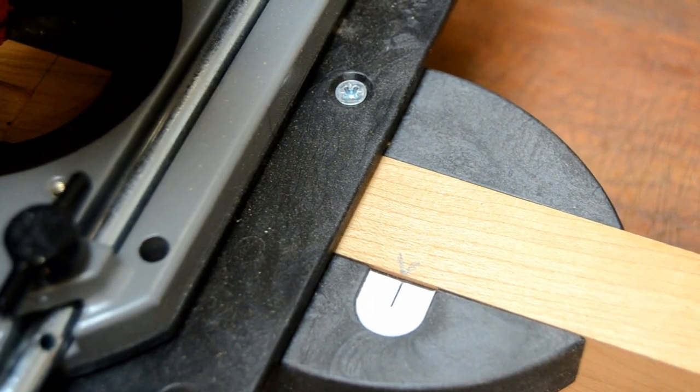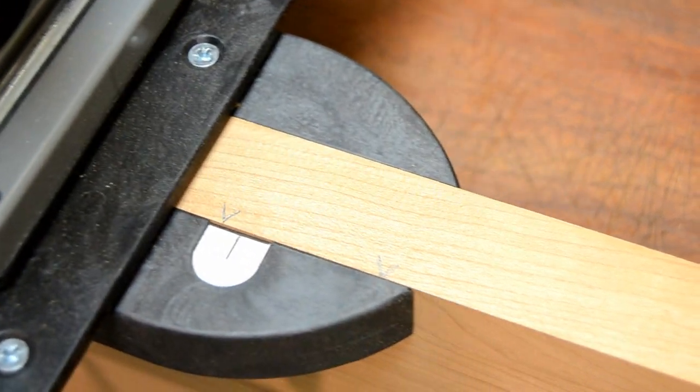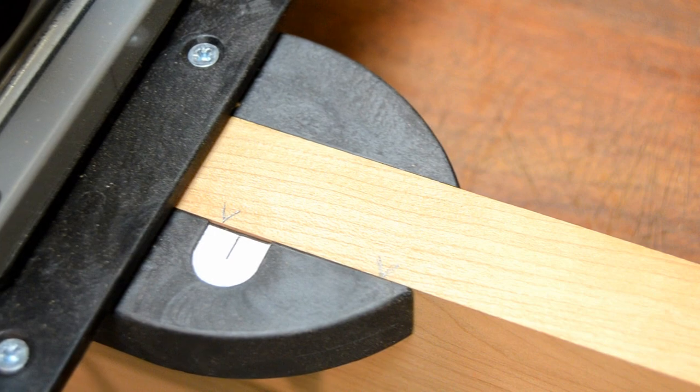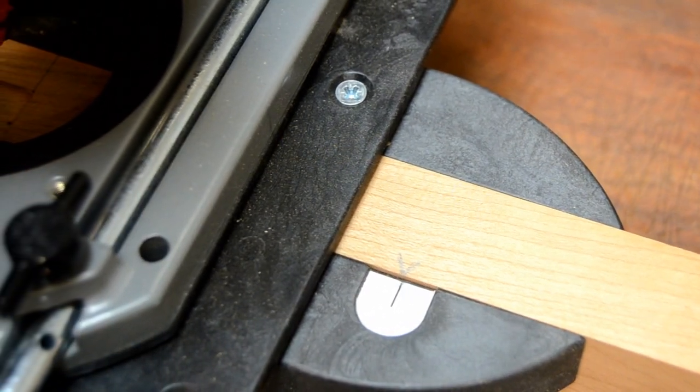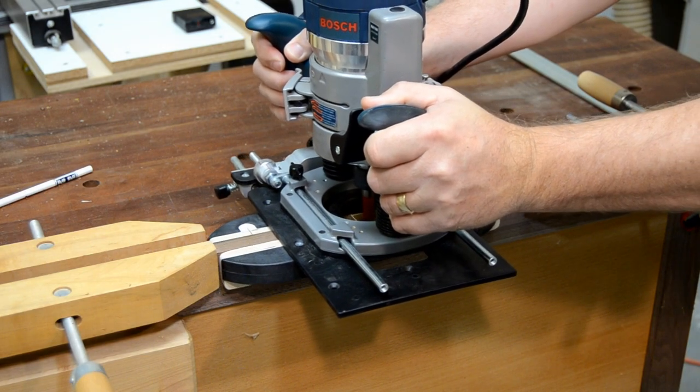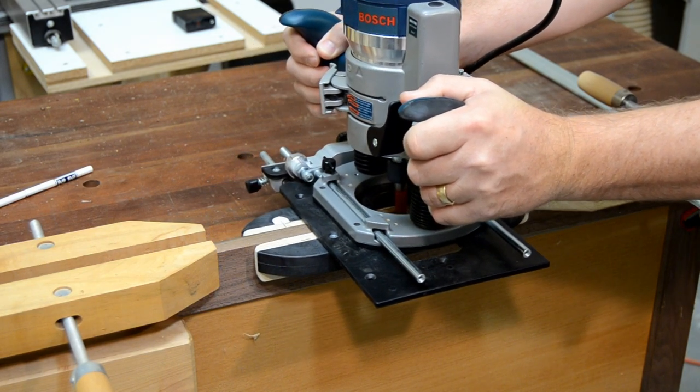Both jaws feature a sight line, which allow for marking the limits of the mortise out from underneath the base of the CRB7, where you can see it. Or use a set of clamps to positively stop the jaws on each end of the cut.